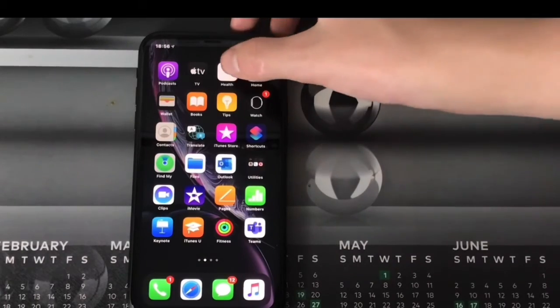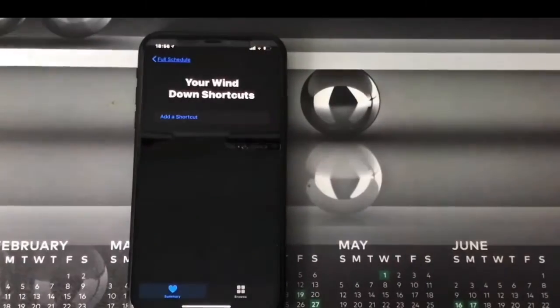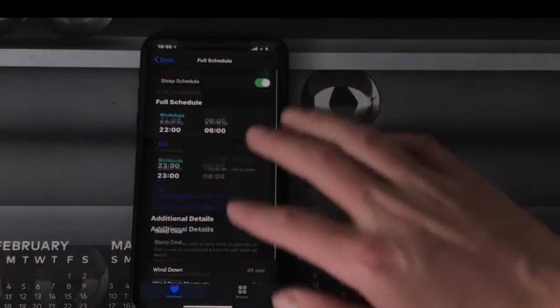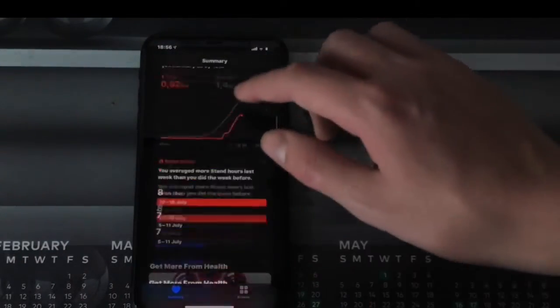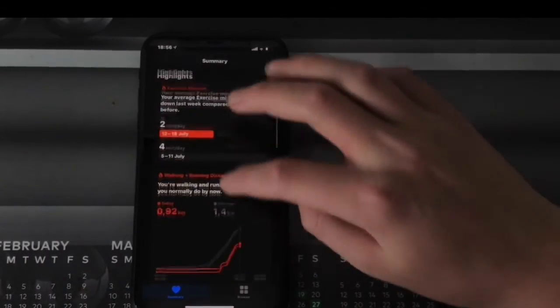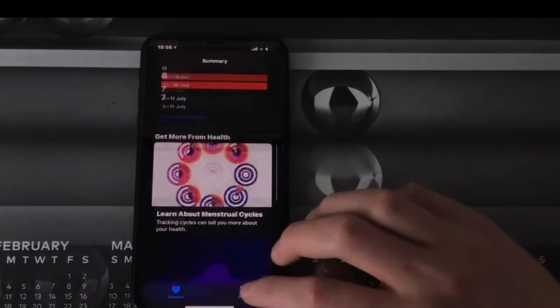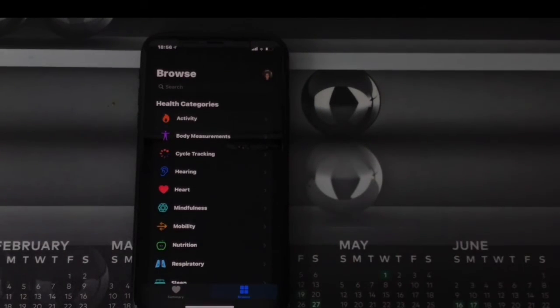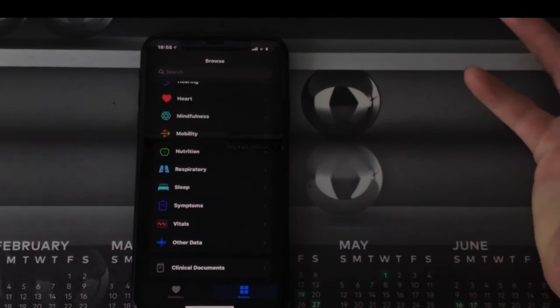Then another feature is also on health. It has been changed because there are some new things on health. As you see, it does look different. Okay, right now we're in sleep, and this is how it looks. It gives you every single thing you want to know. It's really, really a cool feature. Then you also have, if you want to browse your activity and all those other things.